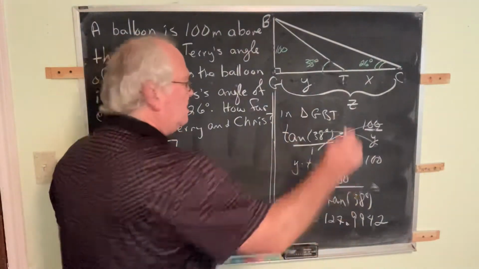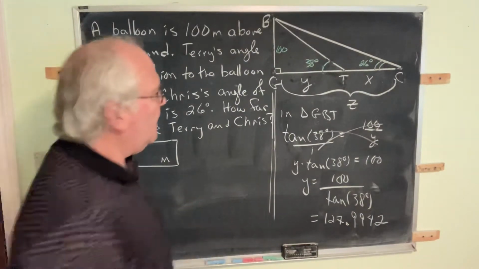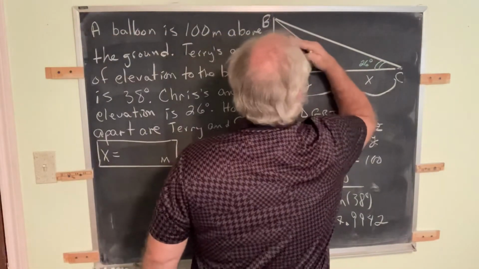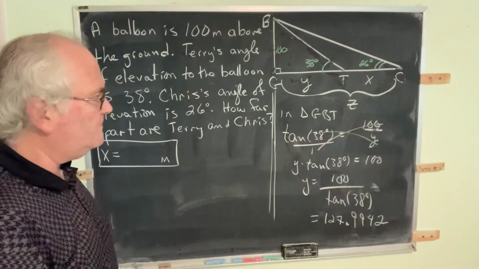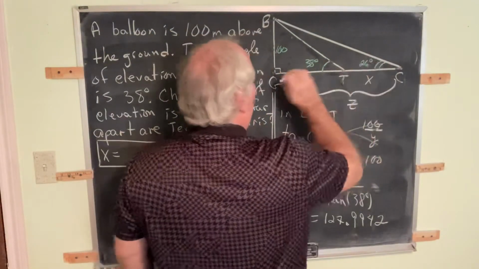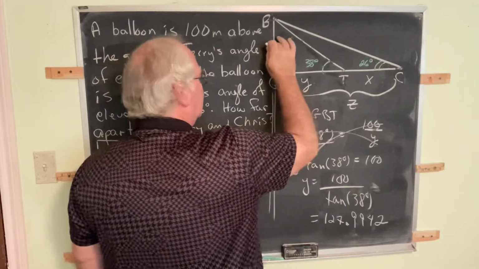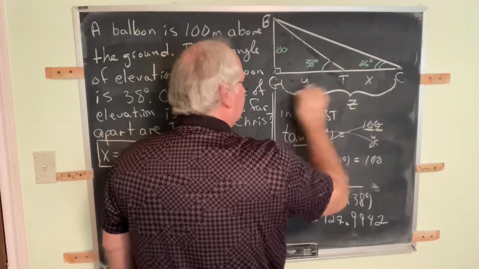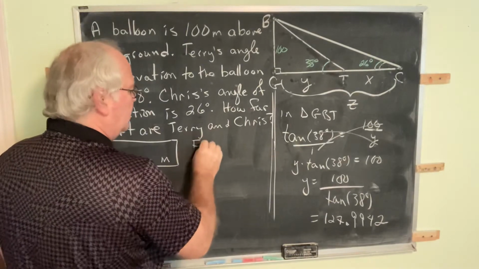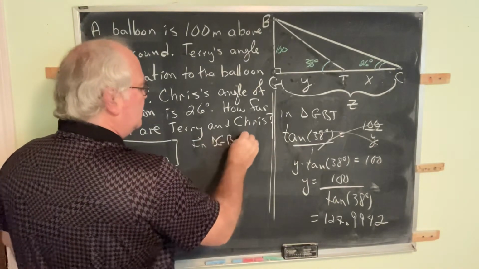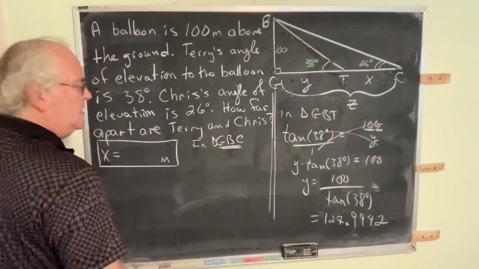Next piece of the puzzle, find distance z. And it very much is same song, second stanza. In the large outside triangle, we simply ignore this piece of the picture. In the large outside triangle, we would have this angle given, this side given, this is opposite, and side z, that is the adjacent side. So in triangle GBC, in the large outside triangle, we have opposite, we have adjacent, that's once again tangent.